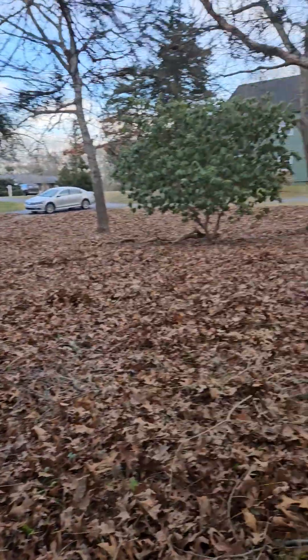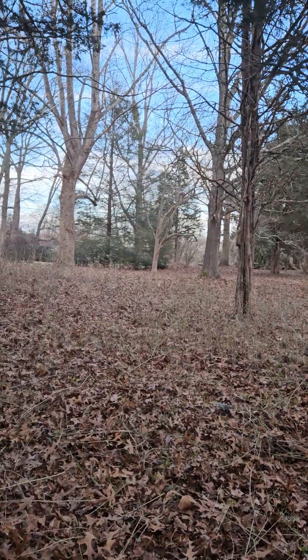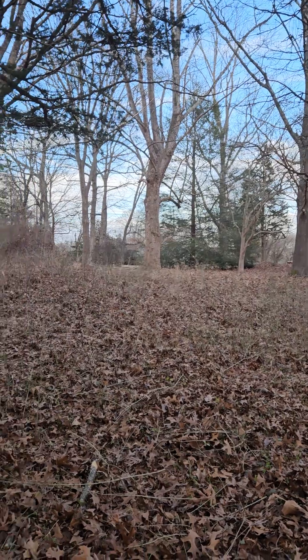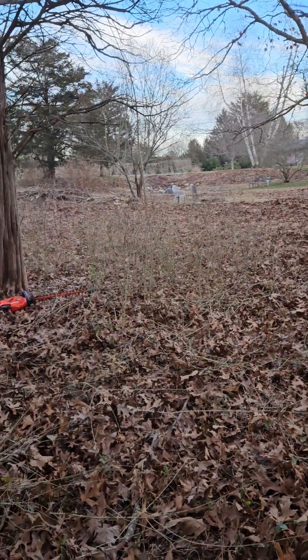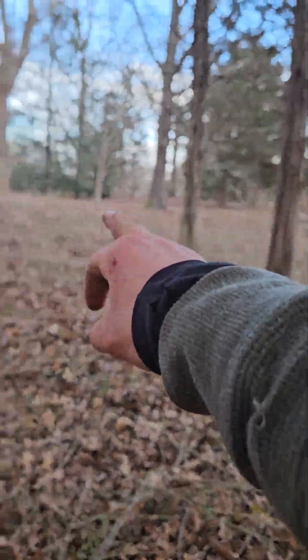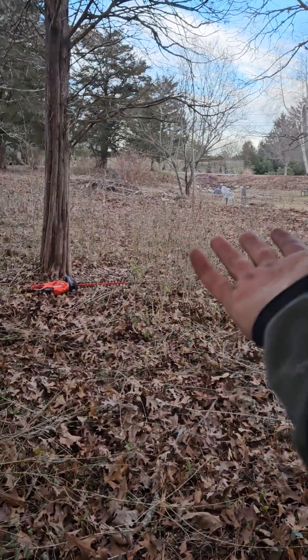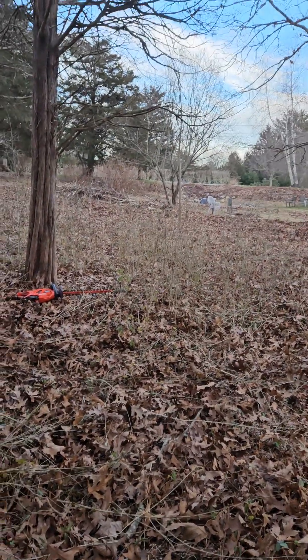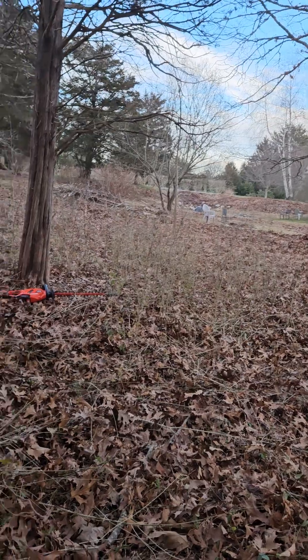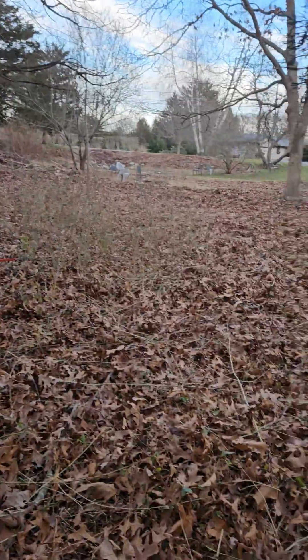I'd like to see this entire understory filled with whitewood aster, which blooms in fall — August, September, and October — and you'll have goldenrods. Eventually it'd be nice to get more spring-blooming things in here too. Having the whitewood aster and other natives provides better forage for deer, because deer don't mess with the privet or the multiflora rose. So when we have more natives in here, it'll take pressure off the other native plantings.